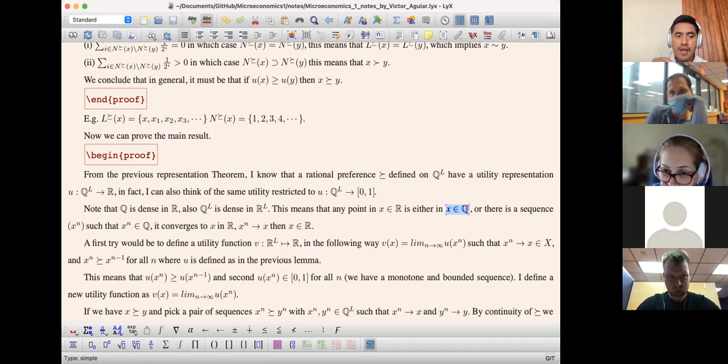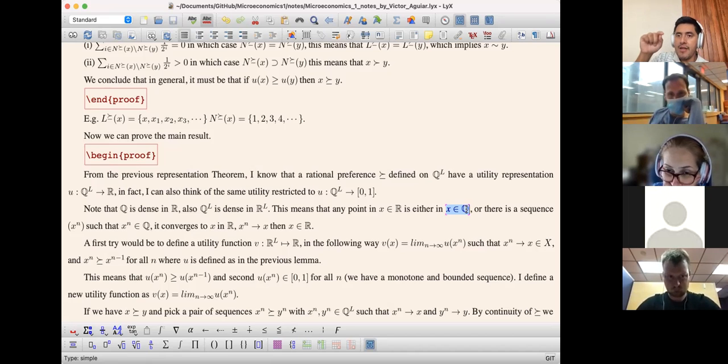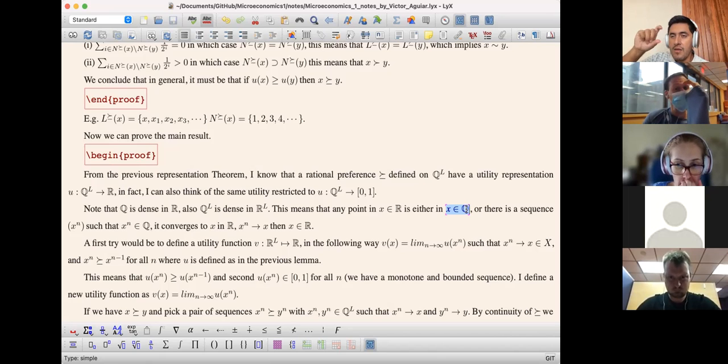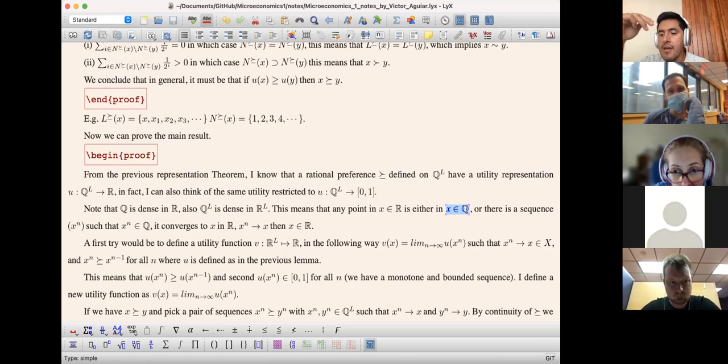And then remember that x_n, I can pick or choose the sequence such that each element is better than the previous element in the sequence, x_{n-1}, for all n. And this means that this sequence is increasing. And remember that the utility lives in [0, 1], so it's a bounded sequence. So it's a convergent sequence, right? Essentially I'm creating a sequence of images, U(x_n), that is increasing and bounded. So it's going to converge because it's Euclidean, and there is a limit, and the limit of such a sequence is going to be defined as V(x).